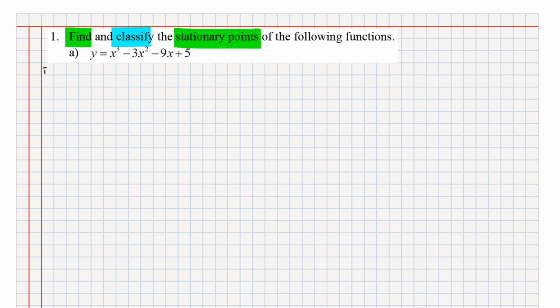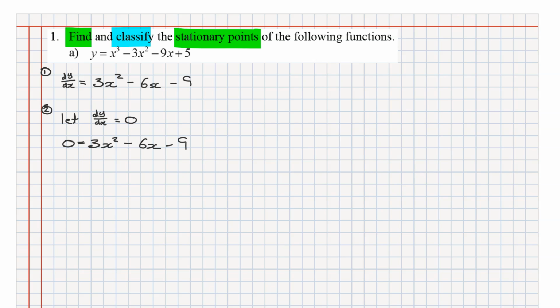Jumping into the first step. To find the derivative of this function, dy over dx, we'll use the simple power rule because it's quick: 3x squared minus 6x minus 9. Then step 2, we set it to 0. So let dy over dx equal 0, in which case we're finding the roots of the function, which in turn tell us the stationary points. So 3x squared minus 6x minus 9 equals 0.